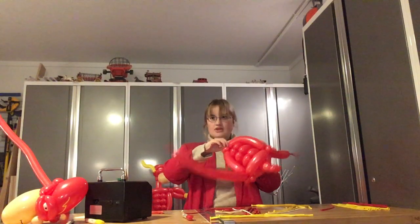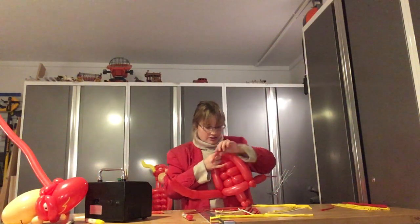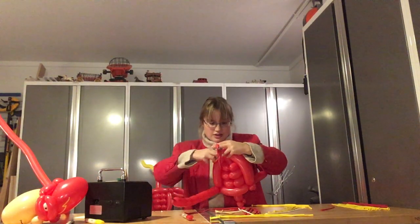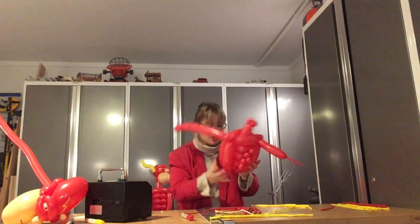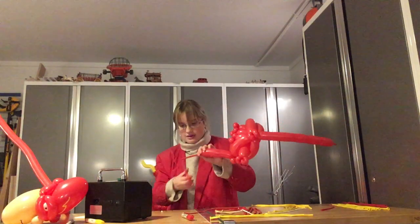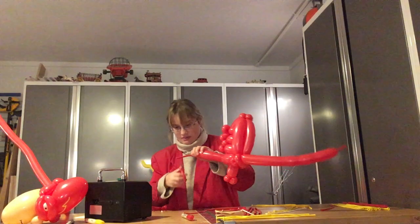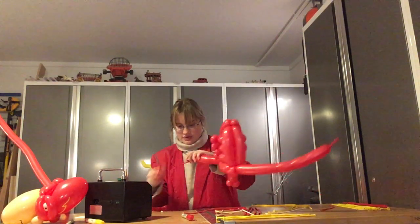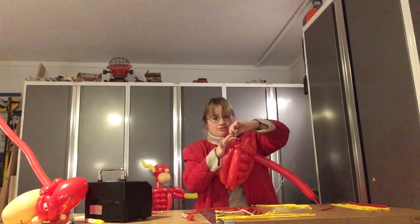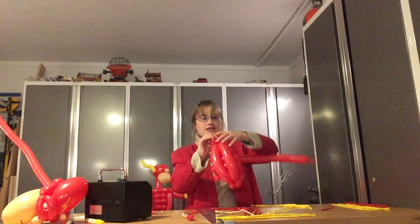And the nice thing about this design is, like we said earlier, you can use it for other superheroes. You just have to modify them a little bit. You have to go online and see what they look like before you do it. But this same design can be used for just about any superhero. Except maybe the Hulk, but you just have to do the head a little different. You'd have to make some modifications for the muscles and stuff, because he's kind of big.